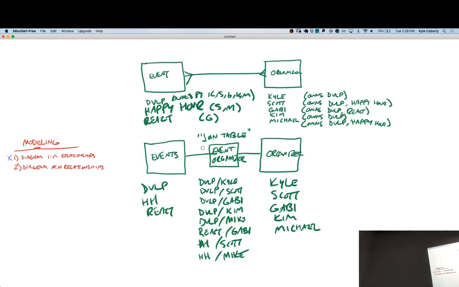Still need to put our crow's feet on the second version of this though. I want you to hazard a guess at where the crow's feet go in the join table. What you got? One event has many event organizers, and one organizer has many event organizers. Correctamundo. So that's a one-to-many.